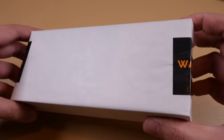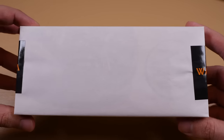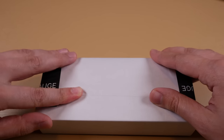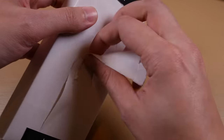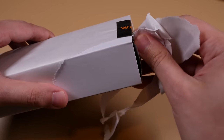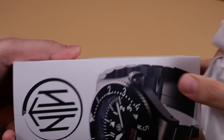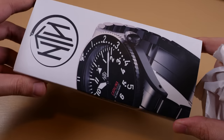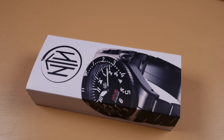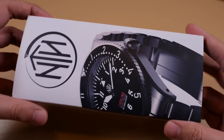The packaging is actually pretty dope. It looks like the same sticker received is the same used to enclose the watch — so you can put it on your laptop or wherever you keep your stickers. So far I'm really digging the experience. I've met John at just one occasion and he was a really awesome character. Funny enough, I didn't know he owned WatchGauge at first — that wasn't part of his MO. Just a really down-to-earth dude. This is my first time receiving anything from WatchGauge and hopefully we'll talk about more watches from their catalog later.